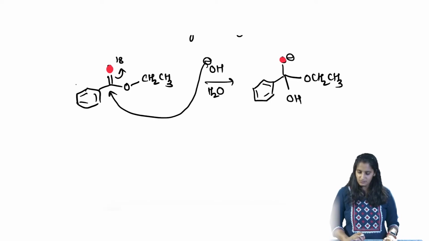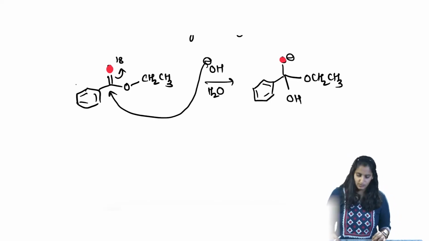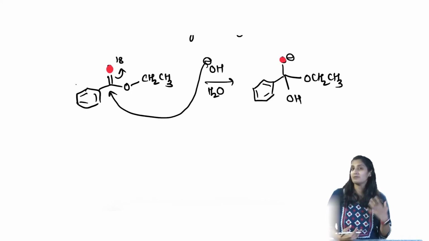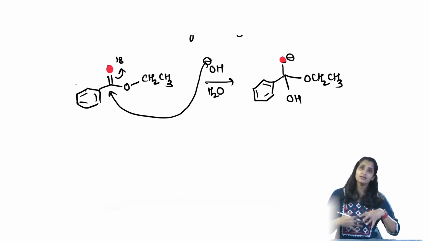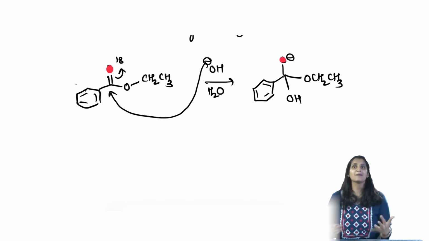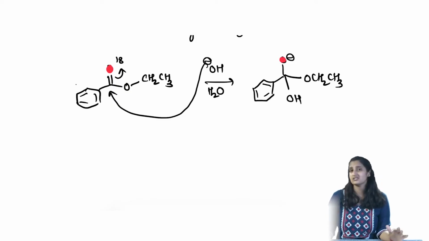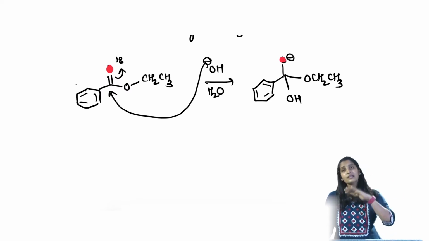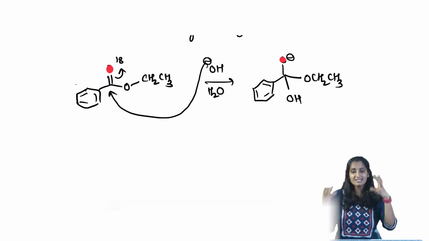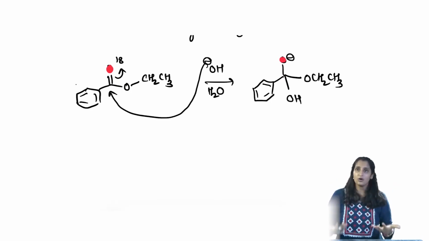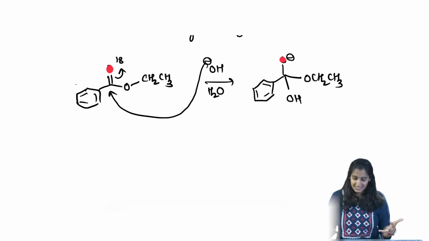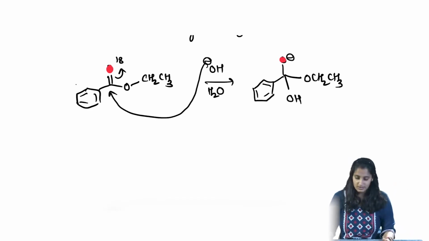Again, this intermediate has multiple possibilities that it can do. Remember, we have always talked about OH minus as a bad leaving group, right? Although, when we are in really basic conditions, OH minus does not remain as bad a leaving group. Hydroxides are bad leaving groups in acidic conditions, and they are bad leaving groups in neutral conditions as well. But when the compound is in a really strong basic solvent or a really strong base itself, then kicking out an OH is not very difficult.